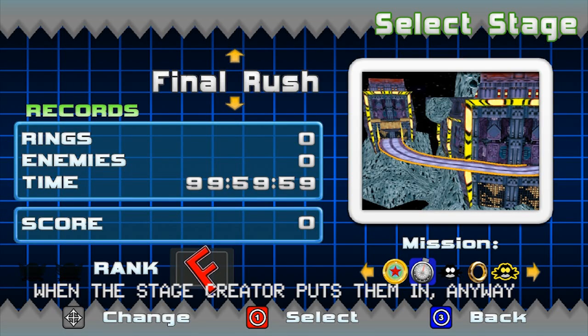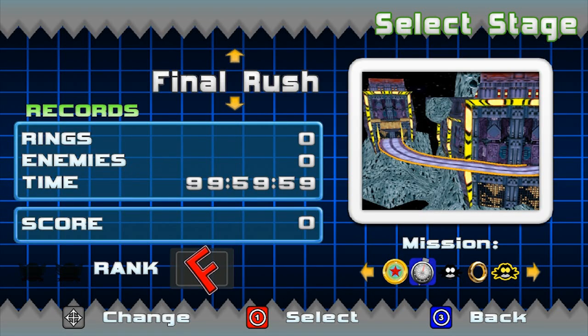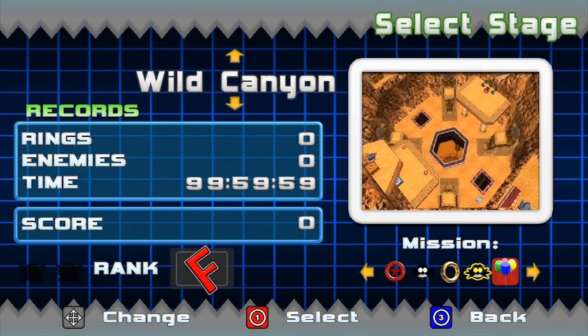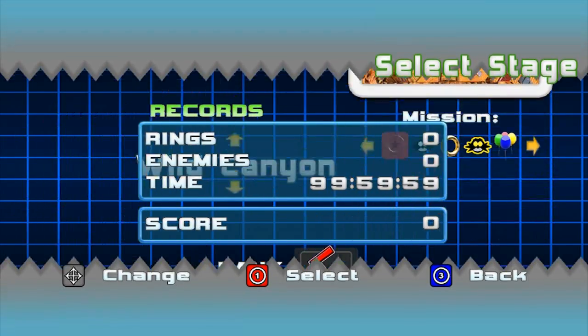This game not only has 5 different missions for each stage, like collect a certain amount of rings, killing a certain amount of enemies, complete the stage without being seen, and more. But you also have different gameplay types too. For example, treasure hunting is back.